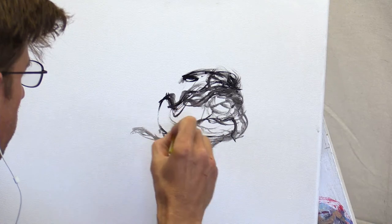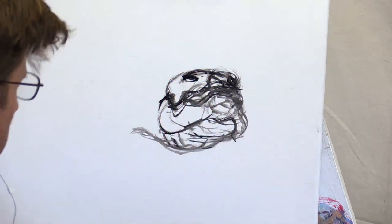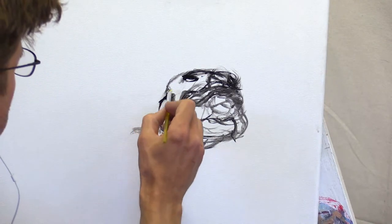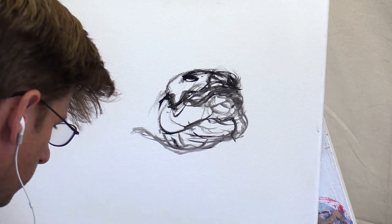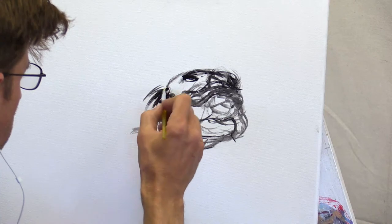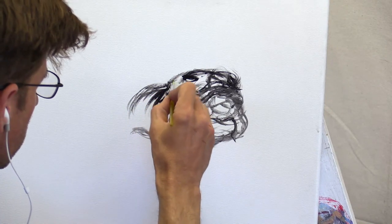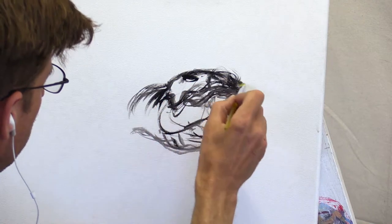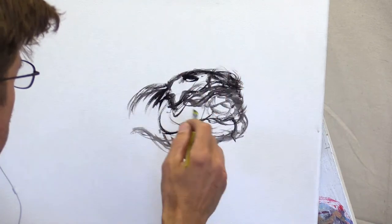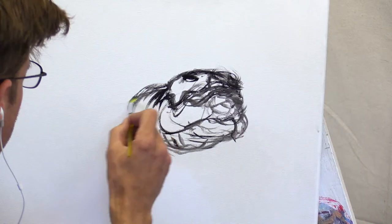There's such expression and emotion in creatures. Have you ever noticed that positioning hands — or limbs — in a particular way has a big effect on your work? I get asked a lot about hands because there is emotional value in posture, just the way something holds itself. Animals and people — anything we relate to — carry that. I've got this dip and I'm imagining this thing letting out some kind of a scary growl.